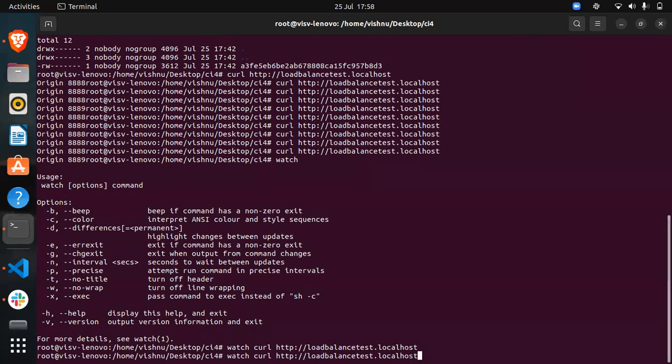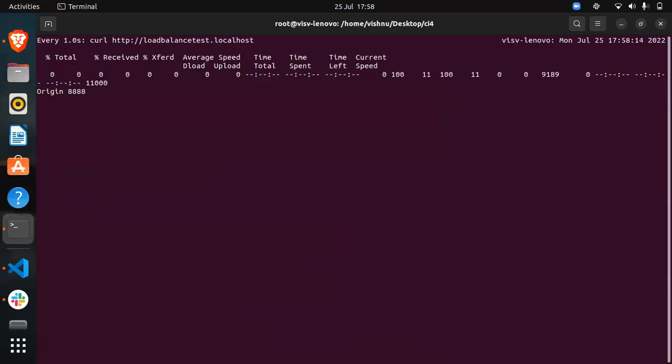Actually, you can define the interval here with minus n, 1 second only. Instead of 2, you can request every 1 second. You see, now it will probably come again. Oh, 1. Okay. So out of 10 requests, only 1 goes to 8889.